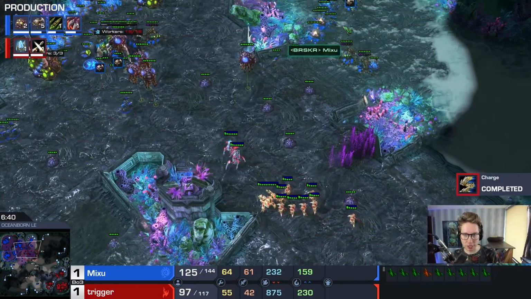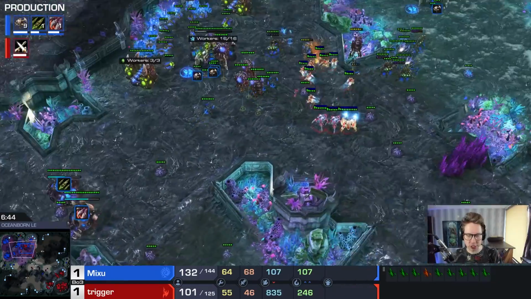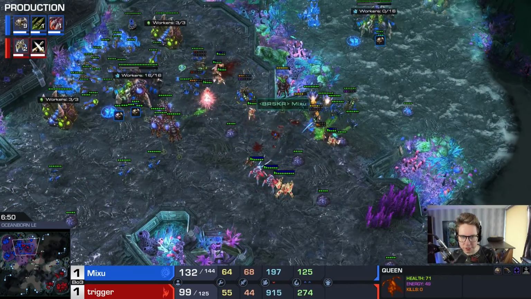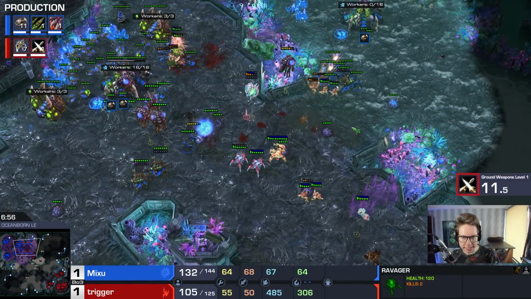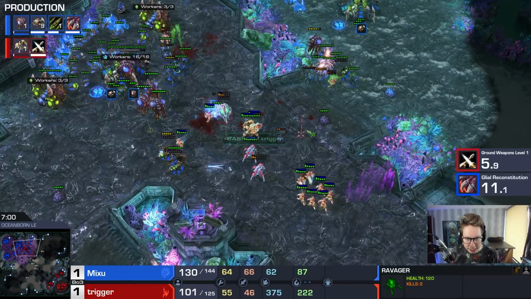So we see roaches coming out here for Mixu. Want to see the queens at the front, but the queens are not all at the front. Some of them are still on the natural. The queens are now tanking a little bit of damage. We do see some transfuses going down. Nice job. Zealots in the back. Only one immortal. The Ravager's not getting targeted down. Nice job by Mixu so far, but can he sustain here?